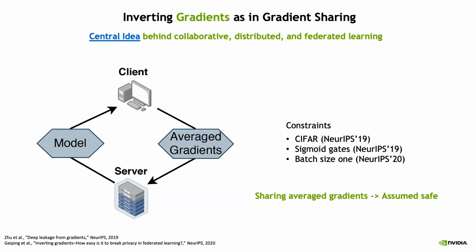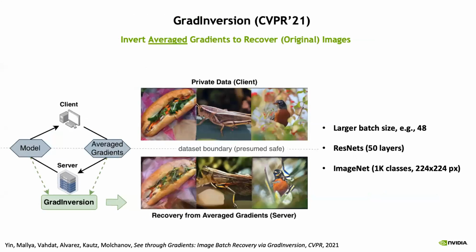The field has been studying this problem for some time, but there is not yet a very successful attack on this problem. But it turns out for convolutional neural networks with model inversion, it is the case. So what I show here is, the client has this private data, and because the network is so strong, it encodes all the data set priors, and we just get the gradients. And bear in mind, these gradients are averaged, which means the gradients from all these images are averaged together, which mitigates some per-image information loss, but still the network is able to get back all these pixel level reconstructions.